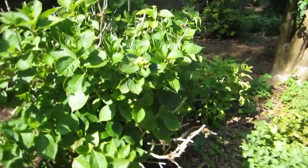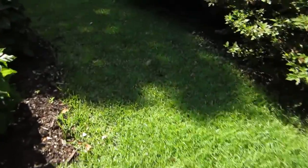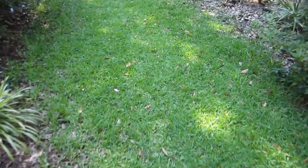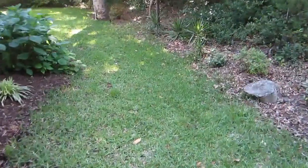And this hydrangea, I've got a number of hydrangeas, one of my favorite plants. This one has really pink flowers in it. This centipede, and some more hydrangeas, will just choke out any of the weeds that come in here. And as the summer approaches, it'll thicken up as well.